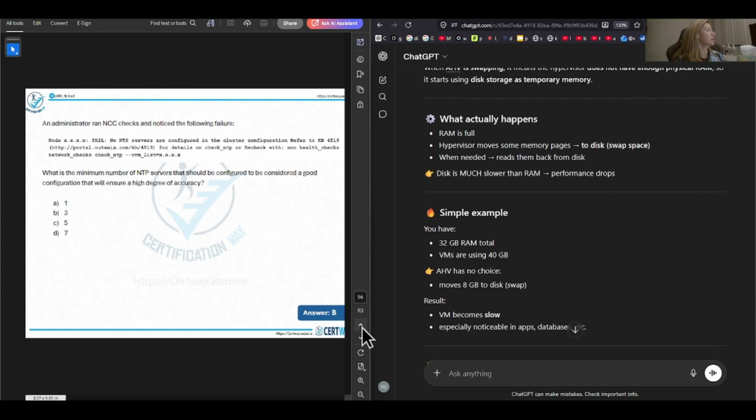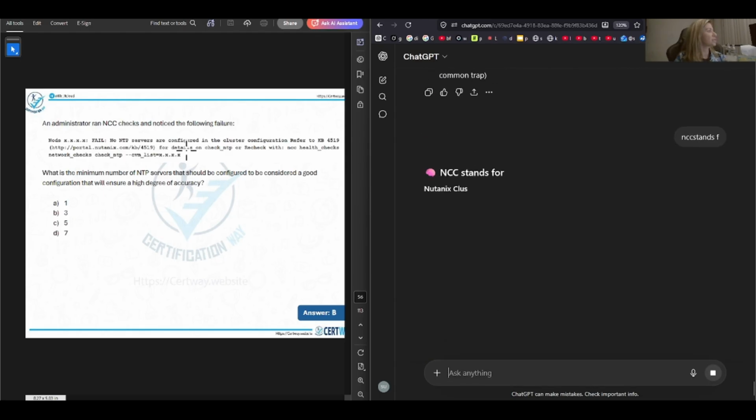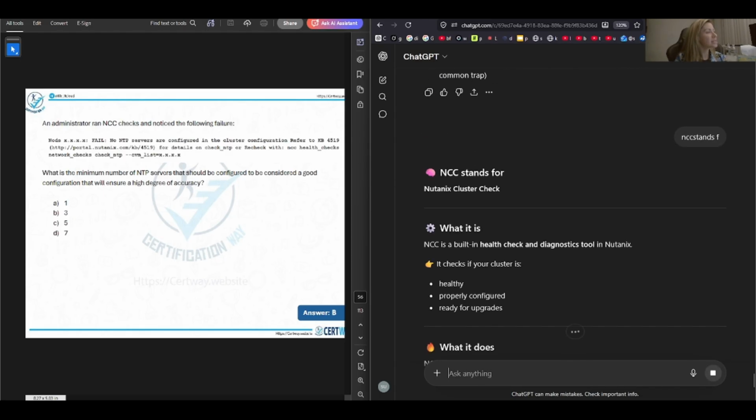Next question. An administrator ran NCC checks, Nutanix Cluster Check, and noticed the following failure: node XXX fail, no NTP servers are configured in the cluster.